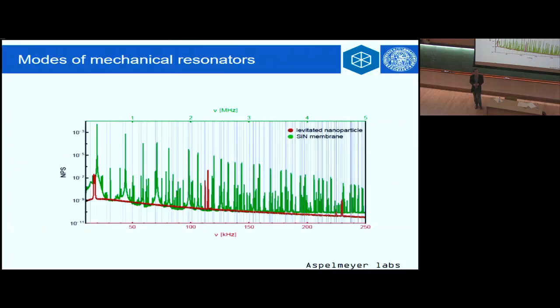This is of course a problem because you need to separate the one mechanical mode that you're looking at from all the other modes. And this is where another one of the nice parts about levitated nanoparticles comes in. The red curve here is the spectrum over a bigger range taken from a nanoparticle. And as you would expect, it has three directions to move. In this measurement, one direction could not be seen. That was the axial one here. And the two radial ones can be seen, and they don't have exactly the same frequency, but they are pretty alone.